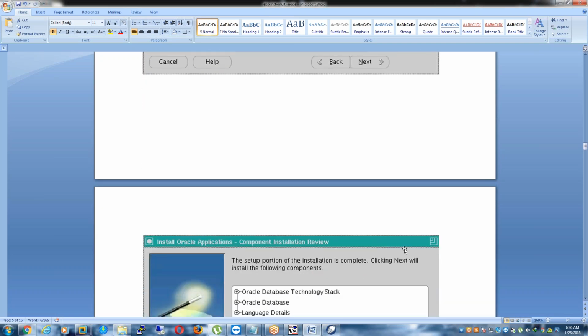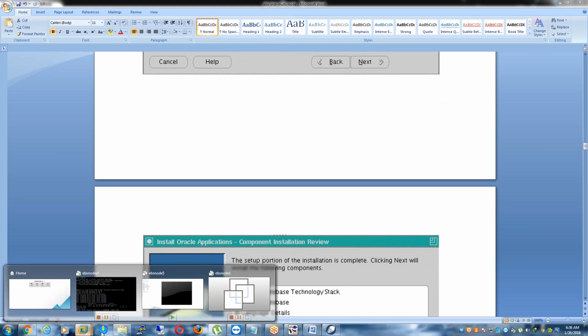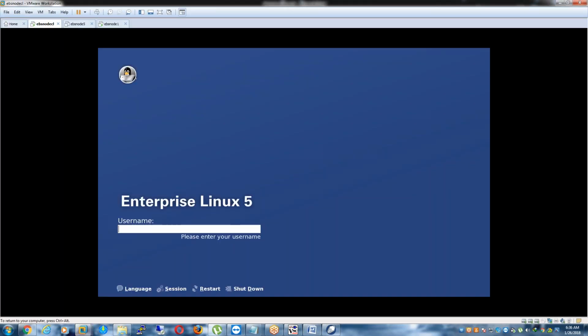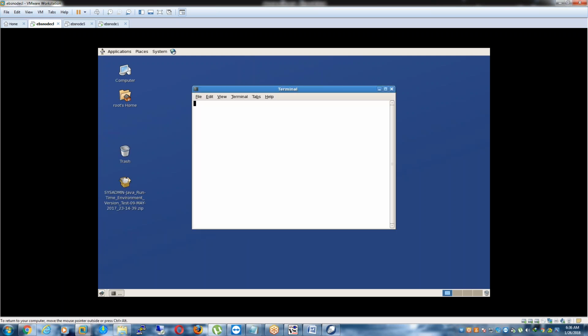Meanwhile, I'll check whether my VM has been started or not. Okay, so root, welcome one. Let me check the host name. The host name is dbnode.dp.com. ifconfig -a, let me check the IP address.